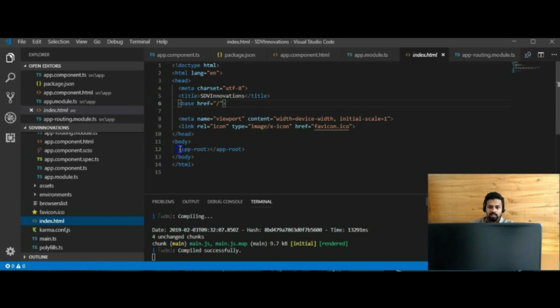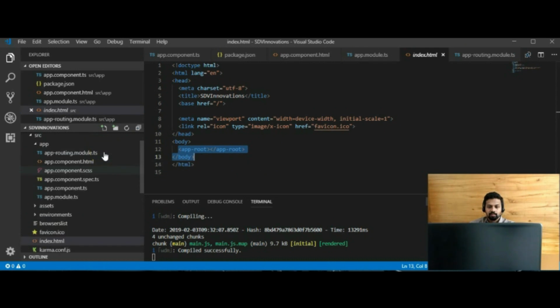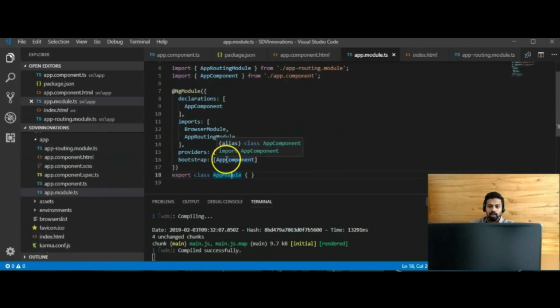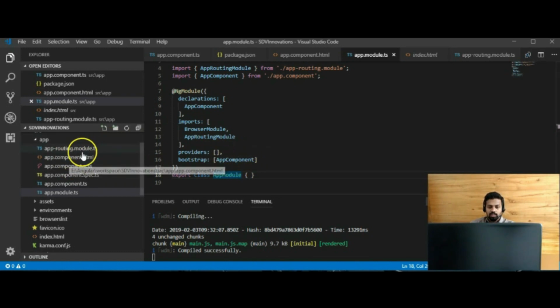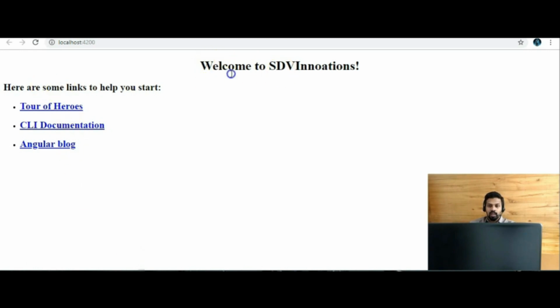In index.html the selector is app-root, so that app component is loaded here, because at bootstrapping time the application loads first with this app component. That's why on loading time we can see a welcome page with the app.component.html content.